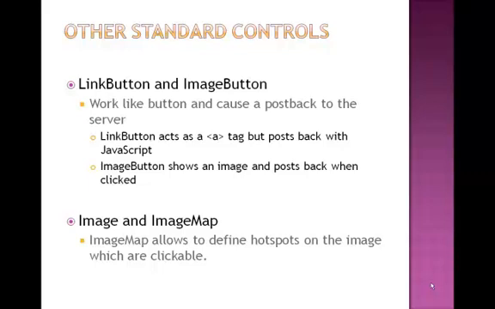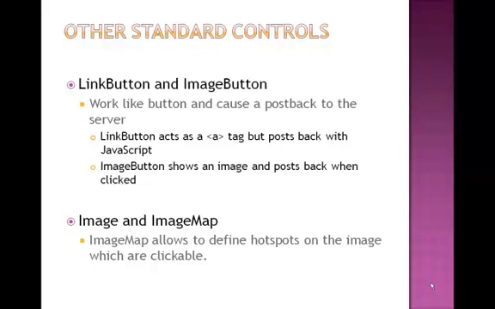The link button and image button essentially operate similarly, and they are pretty much like ordinary buttons. Both of them will cause a post back to the server when they are clicked. The link button presents itself as an A tag in the final HTML, and posts back by using JavaScript instead of requesting a new page. The image button does the same thing, but it just displays an image, and when you click on the image, it triggers the post back.